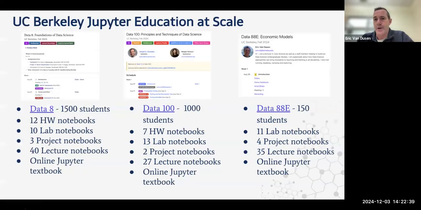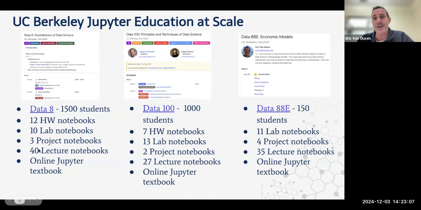So one other way to think about this is what are these big classes on campus? One class that hopefully you've heard of, probably the most popular class at UC Berkeley, Data 8, runs with 1,500 students per semester. And one thing to think about is that Data 8 in some ways could be considered a set of Jupyter notebooks, right? There's 12 homework notebooks, 10 lab notebooks, 3 project notebooks.